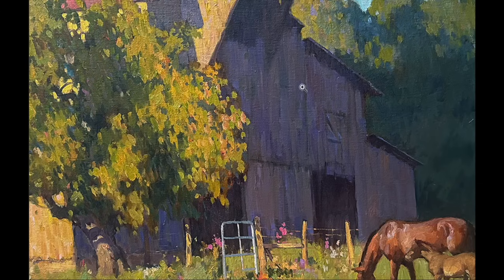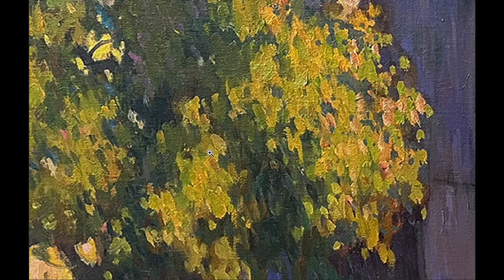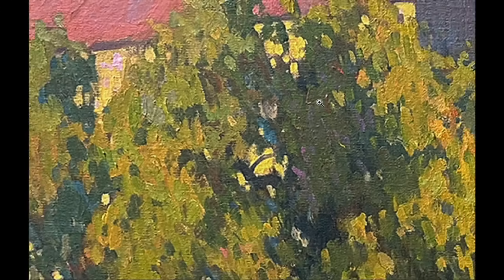So a lot of dry brush on the shadow side of the barn where I'm dragging 3 or 4 different colors into this kind of muted violet and 3 or 4 different values as well to show or to suggest the slats of wood. Same thing with the tree here, scraping it and applying the lights on the foliage a lot thicker.